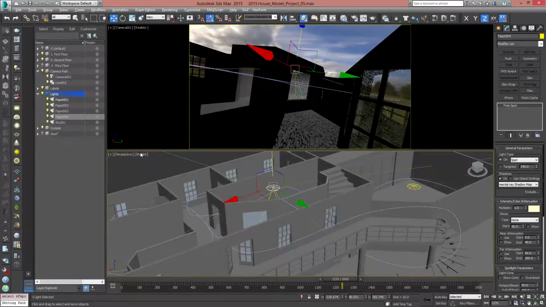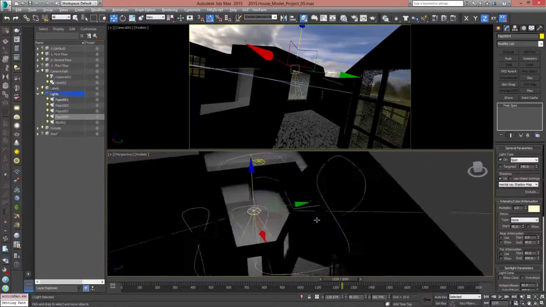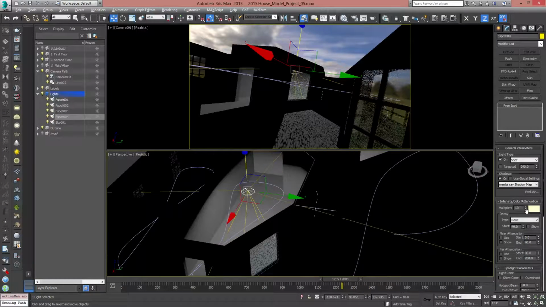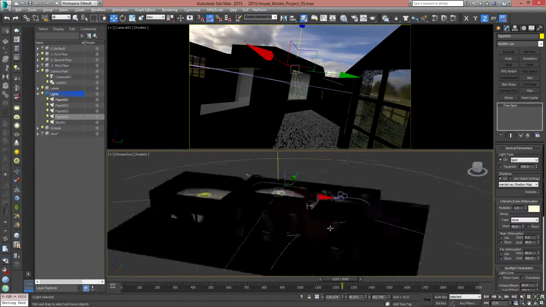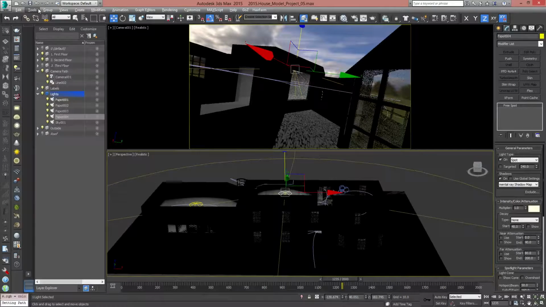So I have the light in here. Let me turn on realistic for this viewport. And I have changed the color, but it is not actually doing anything. So we're going to have to figure that one out. Let's go back to the light lister.